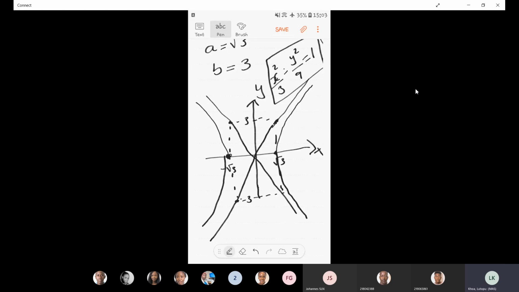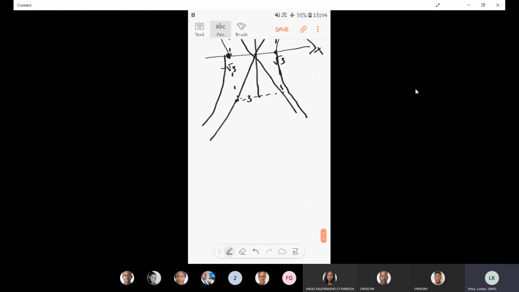If you have the book, let us just look at some of the equations over there. Okay, this is on page 104 in your book. It says you have to make sketches of the following. So if you have the book, I'd just like you to tell me, if you look at number 1, what shape is that? Is that a line, hyperbola, parabola? What is that? You can unmute your mics so you can tell me. I just want to make sure you guys understand. Anybody? Exercise 9.5, page 104. Question 1. What is that?